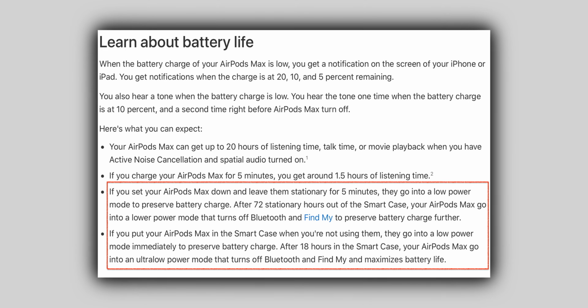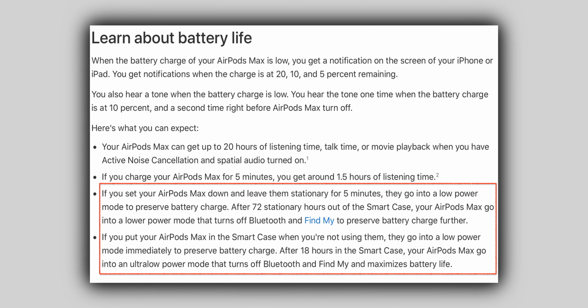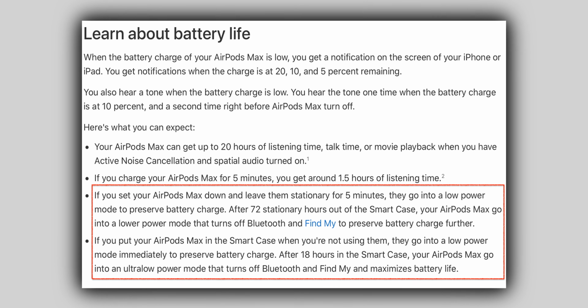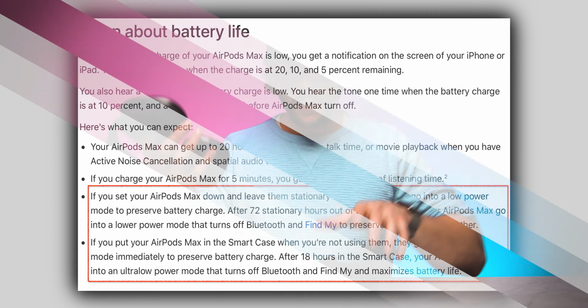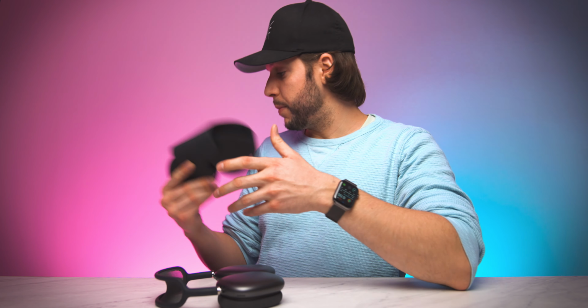But since the AirPods Max release, Apple has actually said, you know, unless you're putting the AirPods Max away for a longer period of time, the power that you're gonna save by putting them in the smart case is probably negligible for small periods of time. So smart case, not really a fan. In fact, I had to find this for filming this video because it's been down here on my studio floor since I got these, to be completely honest.